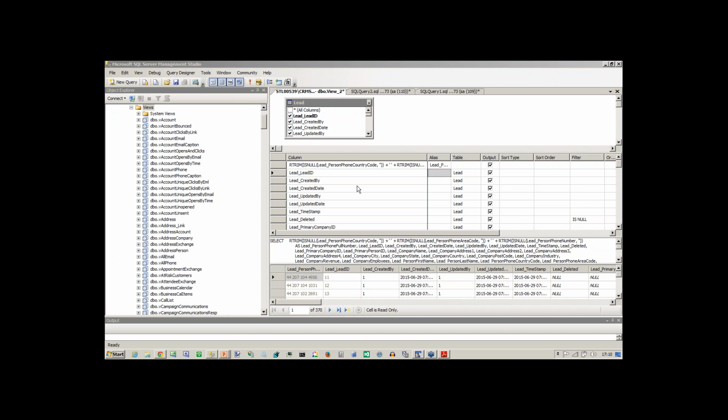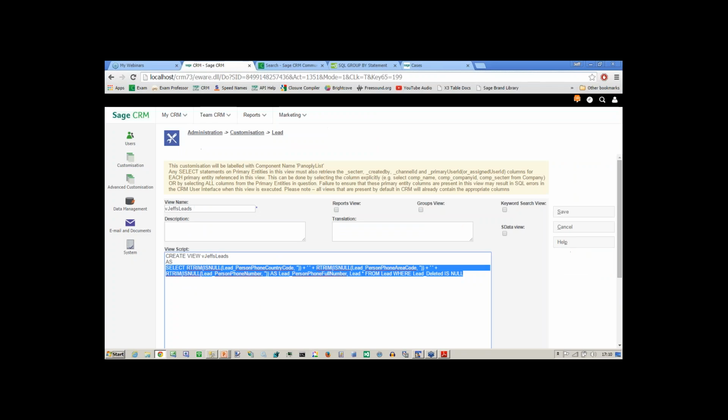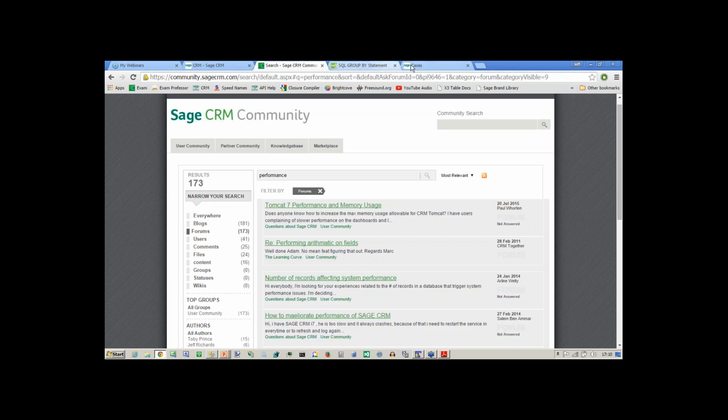Lists are mostly drawn from views. That's actually not the reason why they're not editable. They're not editable because we haven't designed them to be editable, and that's just one of the design decisions around Sage CRM.